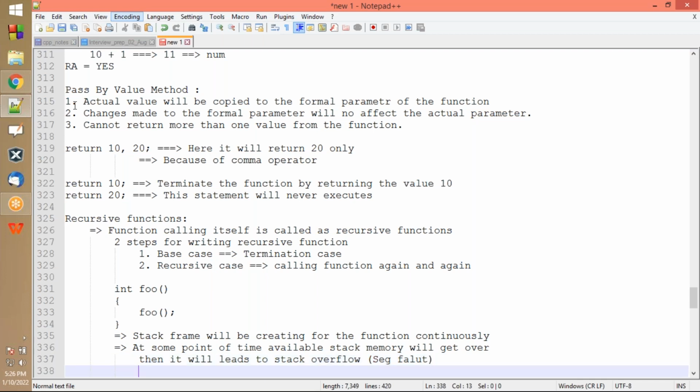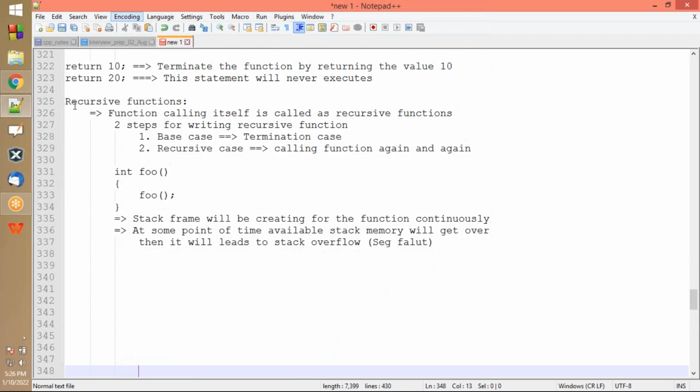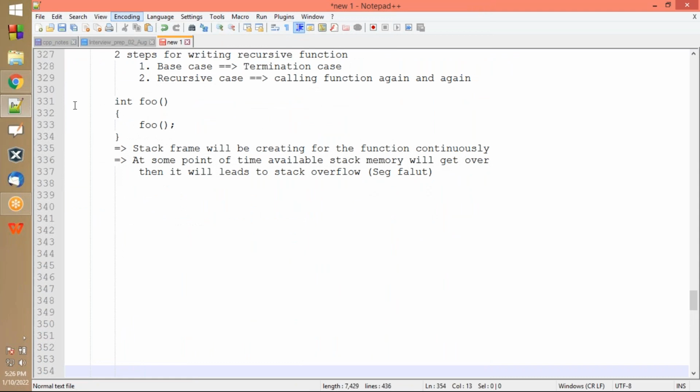Fine. So next, let's write the program to find the factorial of a given number.